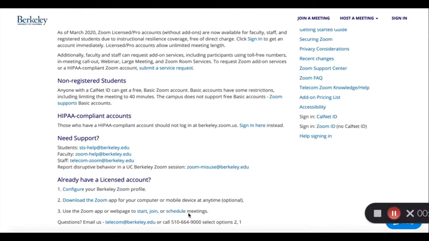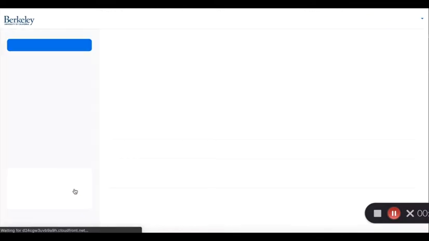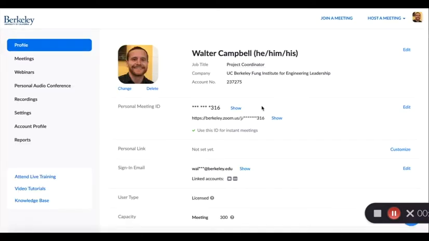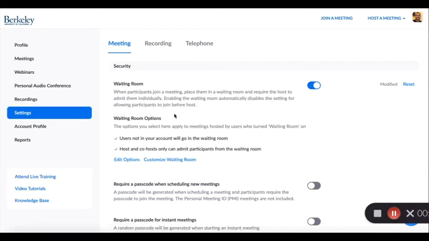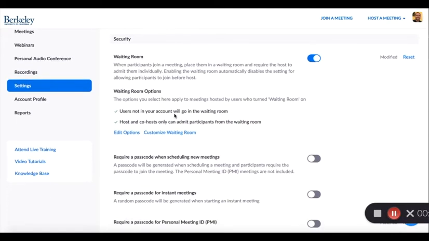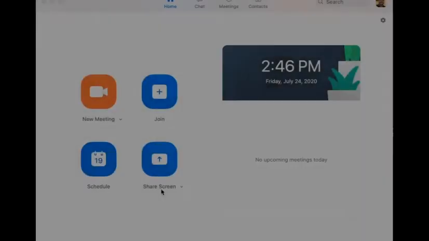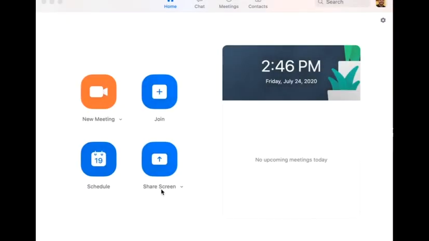To review and update your Zoom profile and settings, you can use the app or navigate to the profile page we looked at earlier. You can edit your profile, including adding a photo that will display if your camera is turned off during meetings. Using the navigation bar to the left, you can go to Settings to review and customize settings for any Zoom meetings you may schedule and host.